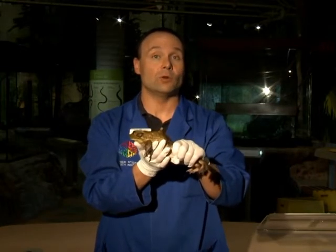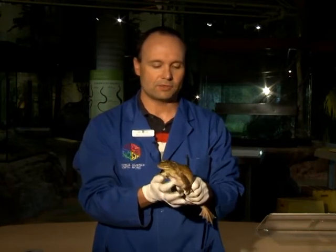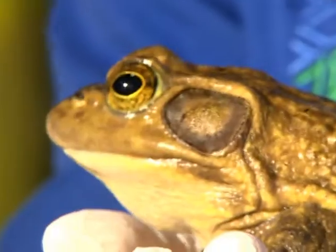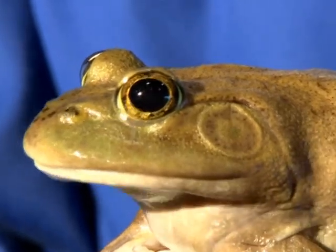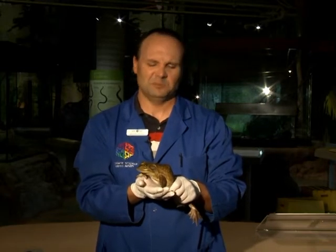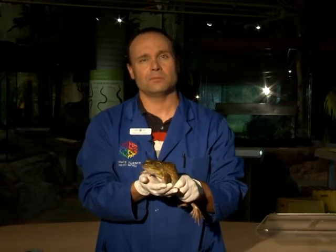It's the best way to hold him without actually hurting him. I keep calling him 'him' — in the case of bullfrogs, you can actually tell the difference between a male and a female by looking at the structure right behind the eye, called a tympanum, or eardrum. If the tympanum is bigger than the eye, it is a male. If the tympanum is a similar size or smaller than the eye, then it is a female. You can tell with bullfrogs and green frogs whether they're male or female by looking at the size of the tympanum. For other frogs, you can put your fingers underneath their armpits, and if the frog screams, growls, or makes a noise, then that's a male. If it doesn't make any sound, then that's a female.